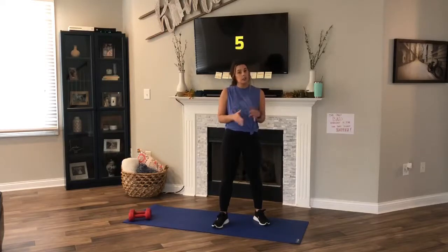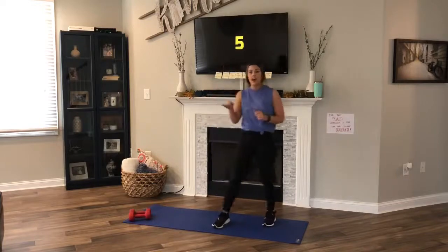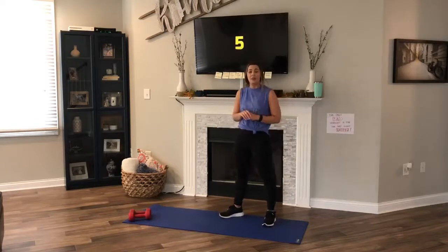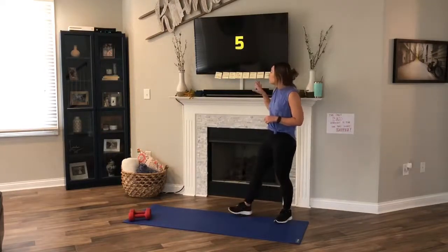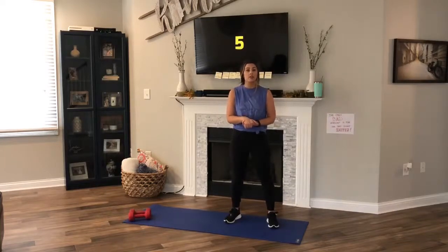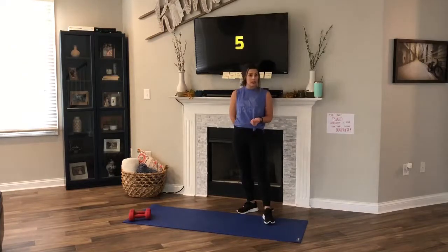So to describe how Tabata works, we will have a total of 8 exercises. I have the exercises, I know you can't read them, but they're just here to guide me. I have the exercises lined up here on a sticky note. Each of the 8 exercises we will be completing for 4 rounds, meaning we will complete our exercise 4 times. Once we complete that exercise, we're done with it and we're never doing it again, okay?